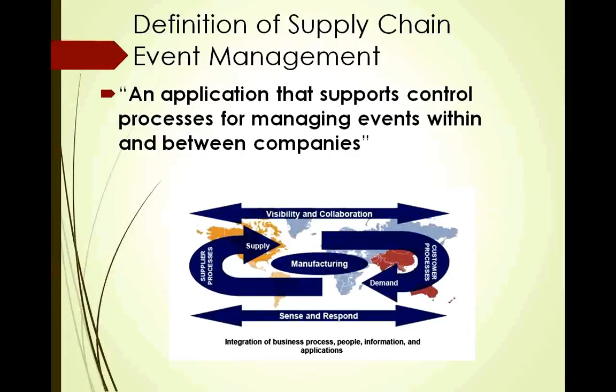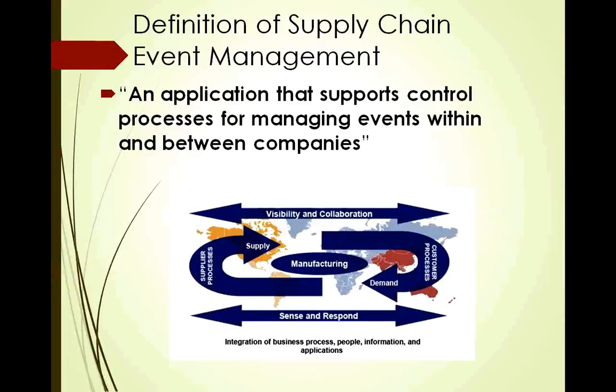Whenever we are doing any type of outbound message delivery, like customer messaging delivery, it should always be your TM system which passes the message on to your EM system, and then it goes out. So that is the collaboration part which we always have in event management. If you see the diagram here, I have explained visibility and collaboration.